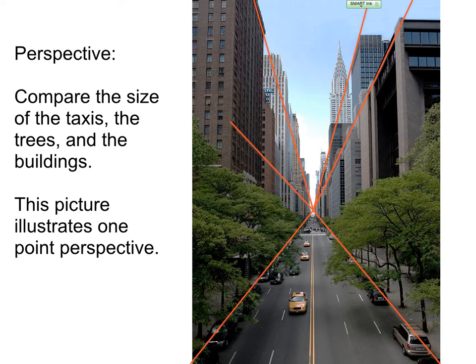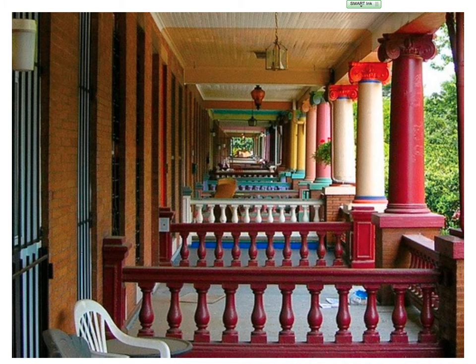I drew some lines in there, taking the edges of the streets or the top edges of the building, and when I traced all of those, notice how they come to one point way back there in the middle. That would be your vanishing point. It would be a one-point perspective kind of picture. In art, usually in middle school, students tell me that they had to do 1 point or 2 point perspective. Do you remember doing that in your art class? Okay, that's the idea of getting things the right size.